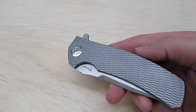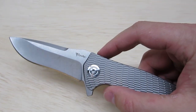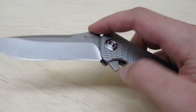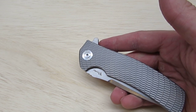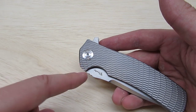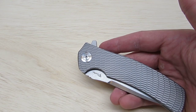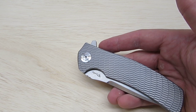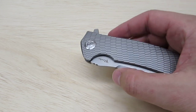Everyone that has gotten one thus far has been very pleased, including myself. Flips well, nice and smooth. It does use, I should have mentioned this earlier, obviously it uses bearings, a cage bearing system. And then it has washers against the titanium. So the bearings run against the washers and they don't run directly against the titanium, which is probably good from a materials perspective. I don't know. But that's pretty much it.